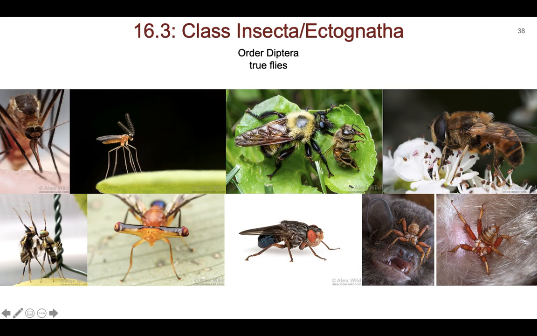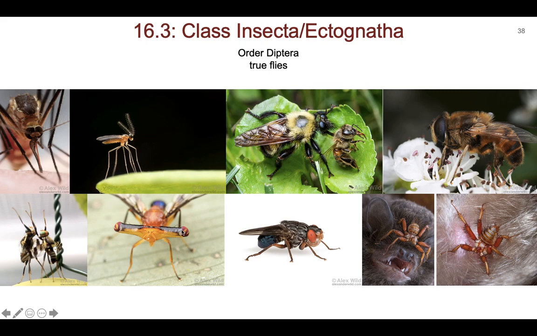So this is not a bee. That's a hoverfly. There are a lot of hoverfly species. Both these fly species, but this hoverfly in particular, mimic bees so that predators don't eat them. This is a predatory fly called a robber fly that's eating a honeybee. So this is a honeybee. That's a fly. Some of them are very delicate and beautiful. This is a fungus gnat. These are two apple maggot flies that are engaging in some sort of dancing behavior.